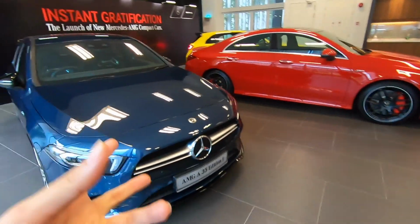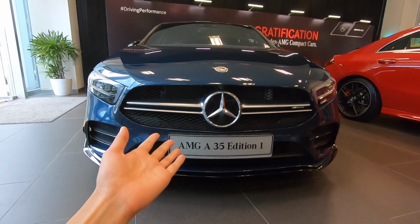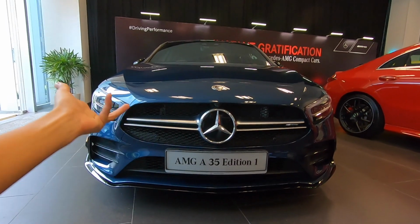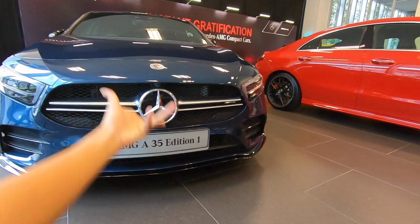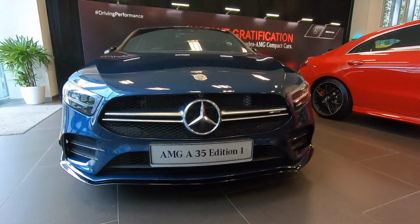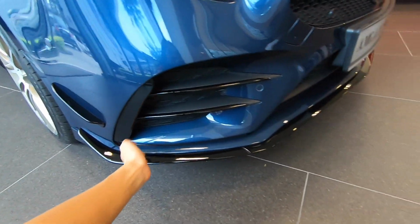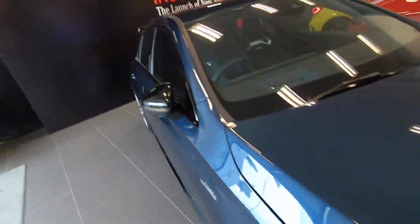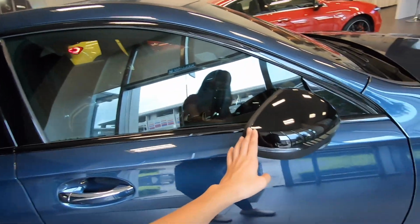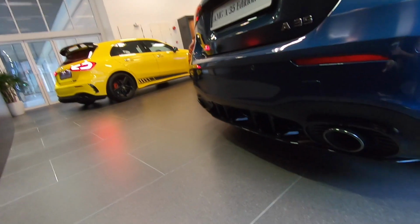So at the front, the grille here is different from the A45. Radiator grille with twin louvres. Let me know if I'm pronouncing it right. I'm obviously not. And this one has the Edition 1 because it has the night package and aero package. As I've mentioned, the night package is basically all this. Front splitter, all this. Sides here as well. You have this side skirt, wing right here as well, and your rear diffuser, and this.